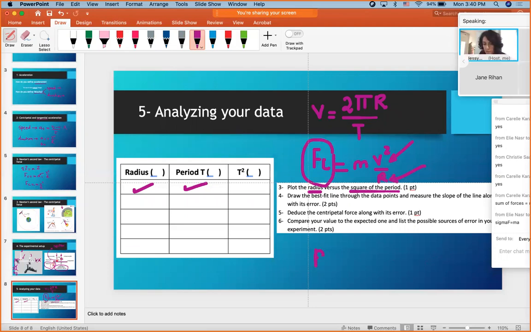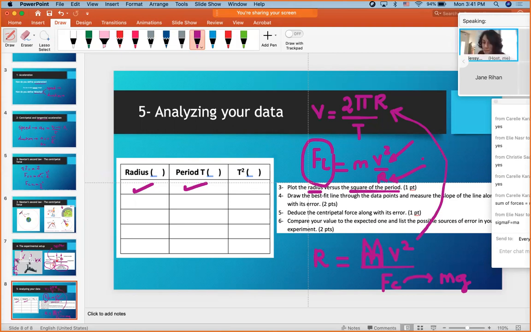Let me write the equation again in terms of r. It's going to be r equals mv squared over F, right? Be careful, m is the mass of my system, the yellow system. And the centripetal force is the weight of the hanging mass, which is mg, and m is a different system. So here you have small mg of the hanging mass, and I'm going to call this big M of my system. Now v would be replaced by this guy. Eventually you're going to have r as a function of T squared.